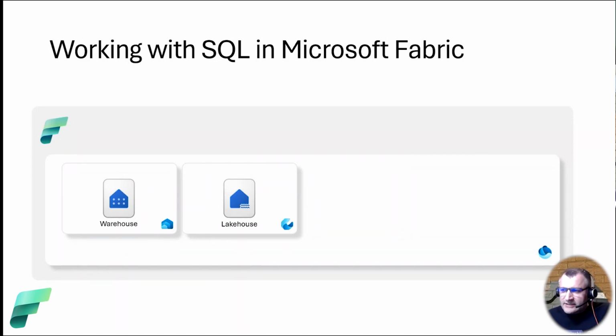The other item is Lakehouse. Lakehouse is a bit different because it puts database structures, tables, over files. So you will see that Lakehouse has actually a layer of files and above that a layer of tables. So how do you work with Lakehouse? You have 2 choices. First of all, the very native way to work with a Lakehouse is to use notebooks. So you will work with notebooks just as you know notebooks from open source environments or Azure Databricks, for example. You will be operating with lots of different languages, but Spark SQL is one of them. So just to let you know, in notebooks, you can use Spark SQL, which is another dialect of SQL. It's not Transact SQL, T-SQL, but another SQL language.